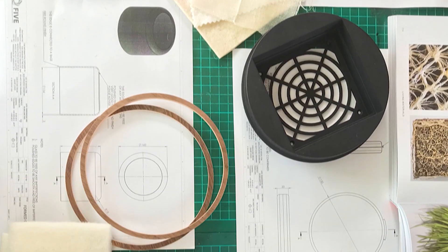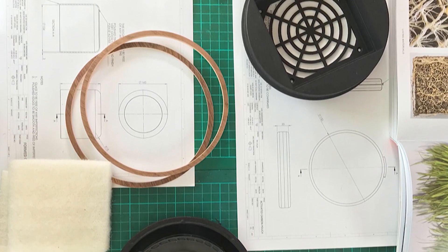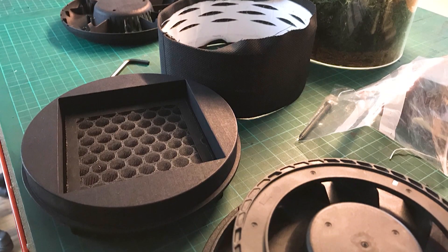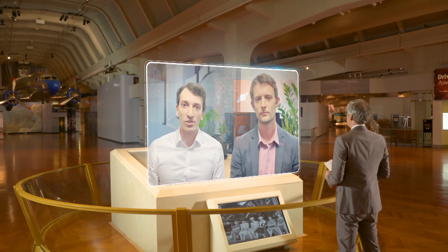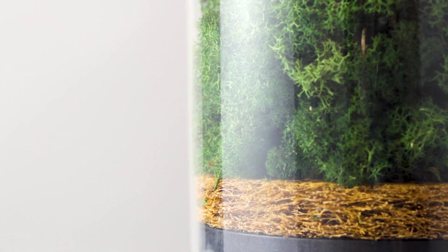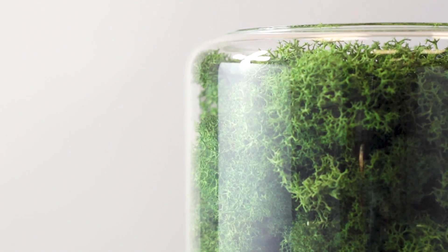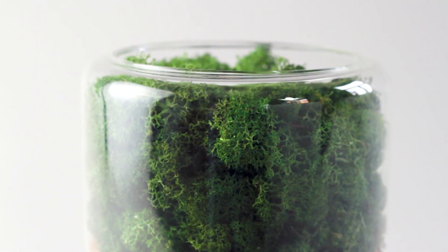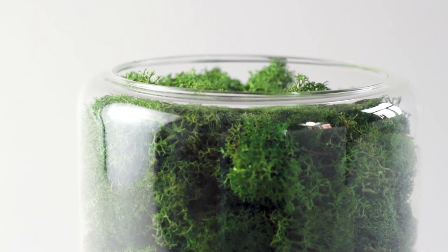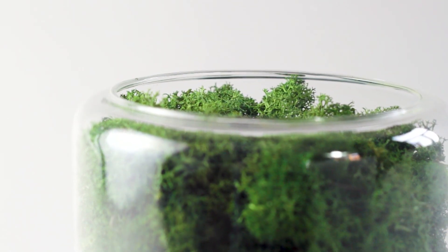Air quality is still a big problem in every country in the world. We thought this is something that we could actively help the environment by redesigning out the plastics that are in the filters and the products themselves, and also actually help people's health. Helping people's health meant finding a way to clean up indoor air pollution — things like cooking, pet dander, when you vacuum your house — it all releases particles into the air, which then float around and you inhale them. One purifier cleans the same amount of air as about 3,000 houseplants.